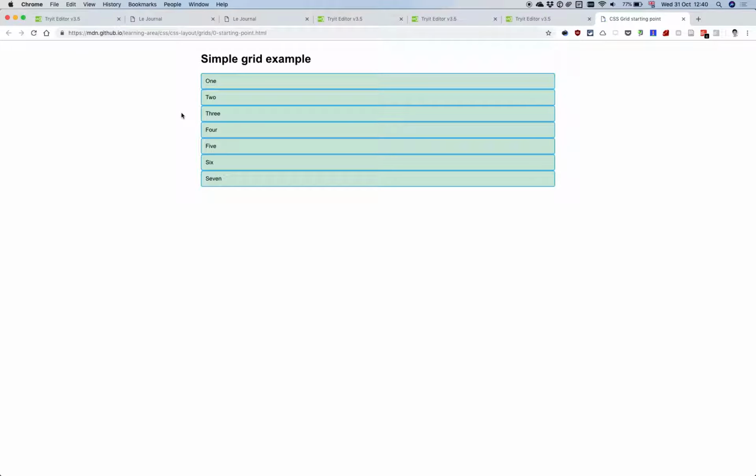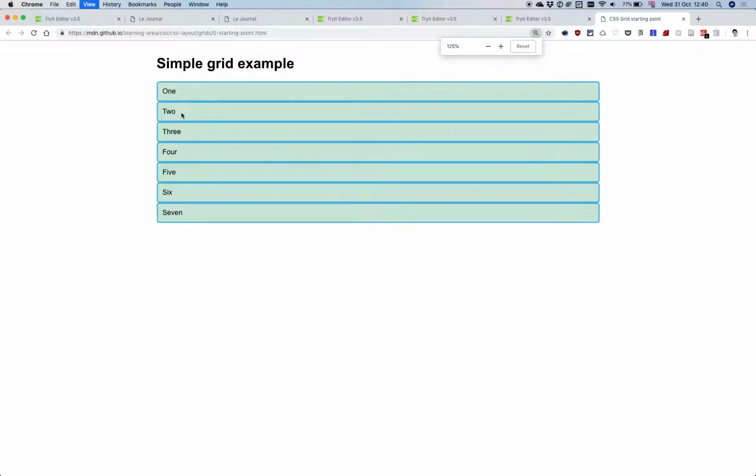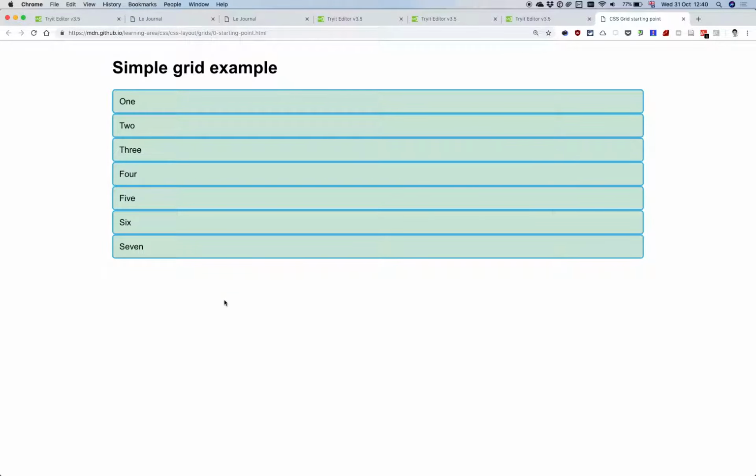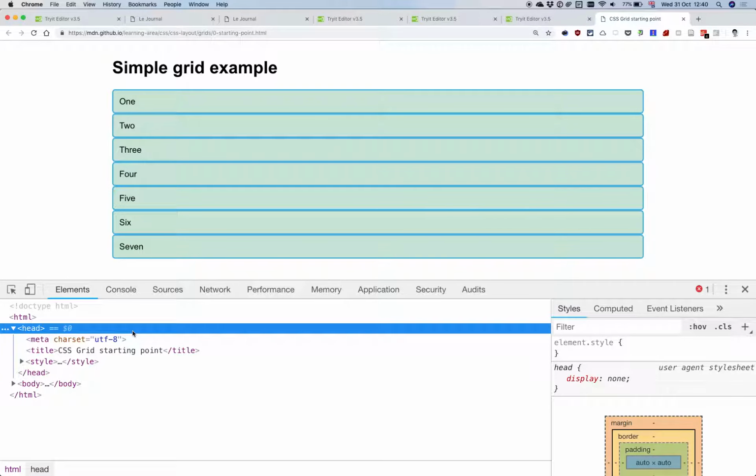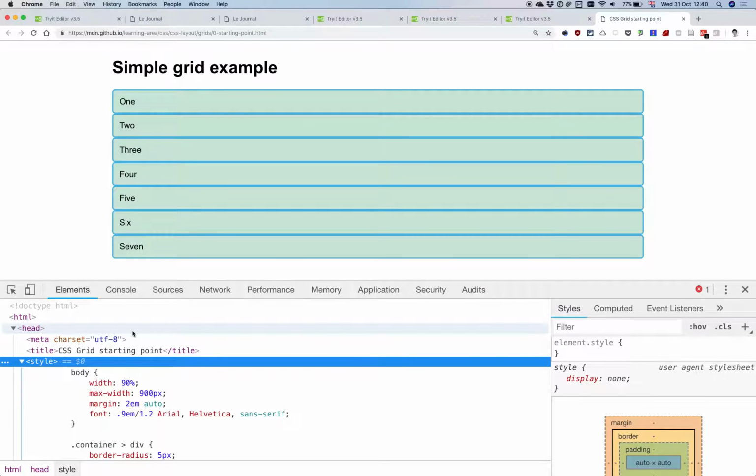Let's try. Okay, so that's the starting point. If we look at the page again, here I'll be using the inspector tools, so it's slightly easier. It doesn't allow me to go any further.